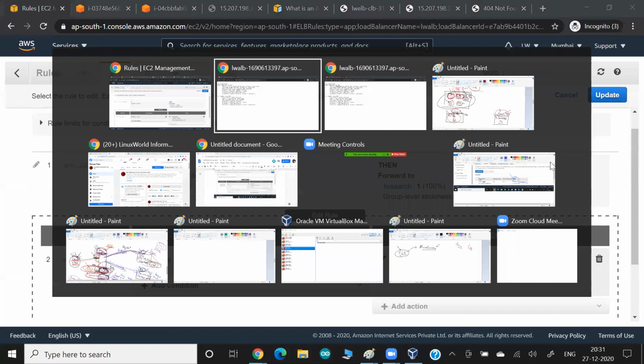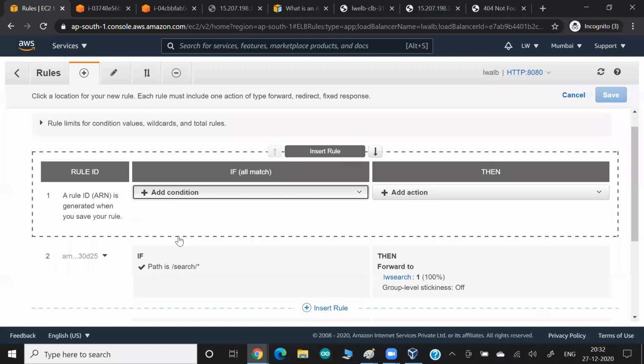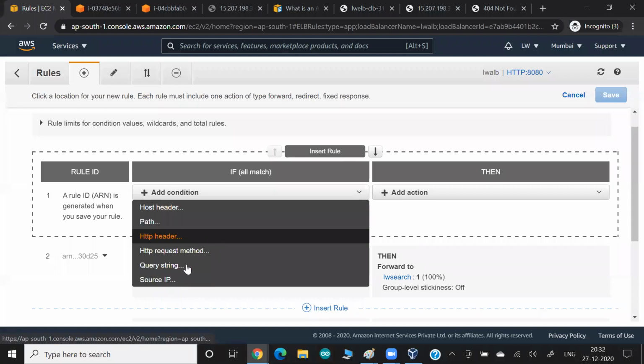But if you notice here, guys, anybody who by chance knows web technologies, there are lots of rules we can create related to the HTTP header, request method, query string, host headers, especially the query string, right? So it is something like this: in e-commerce, somebody creates a cart in the application, send them to this server; somebody has already purchased an item in a transaction, send them to this one.